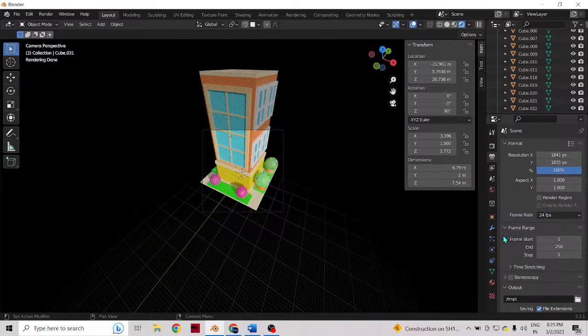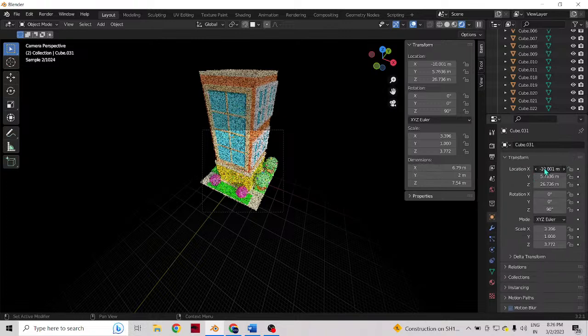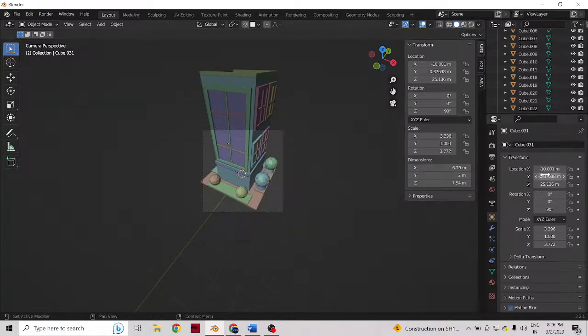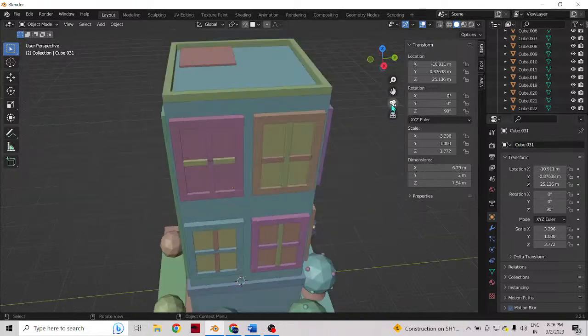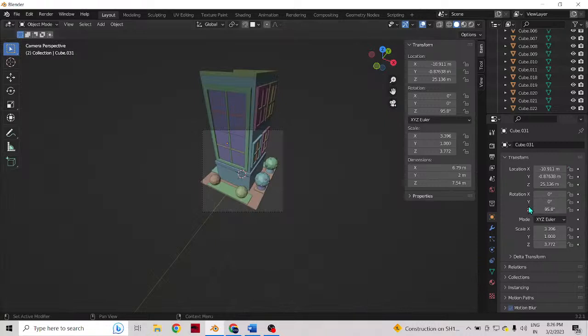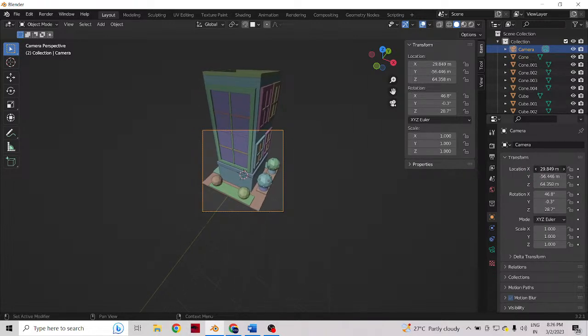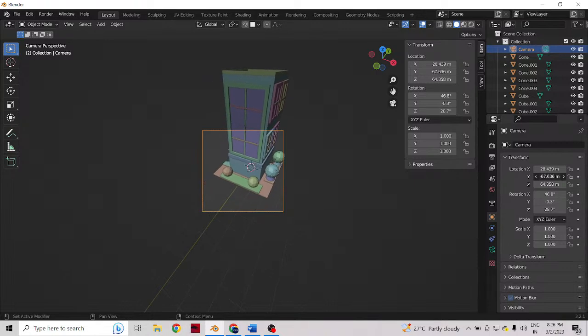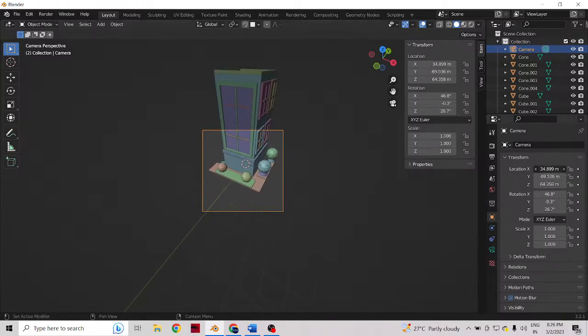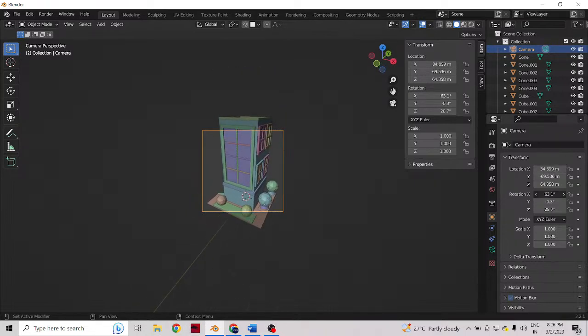Okay, then you can just go here, adjust your camera's position. So now I am just making it.